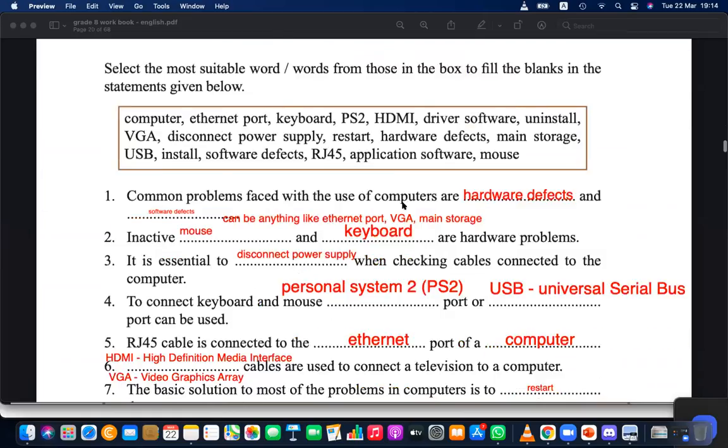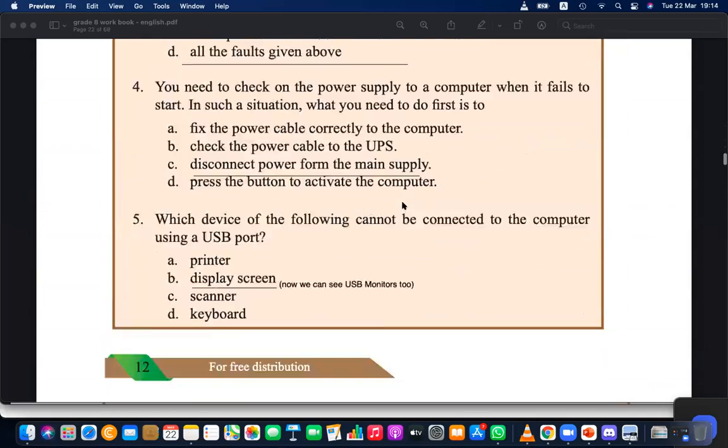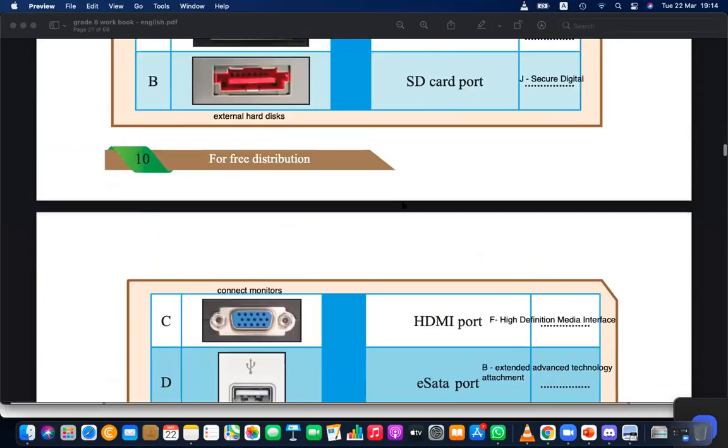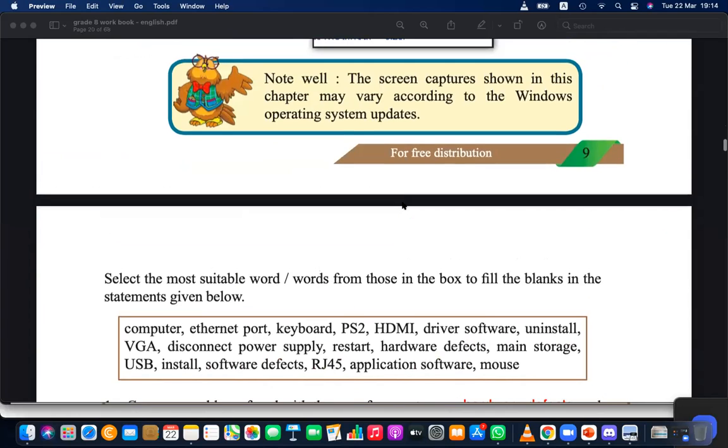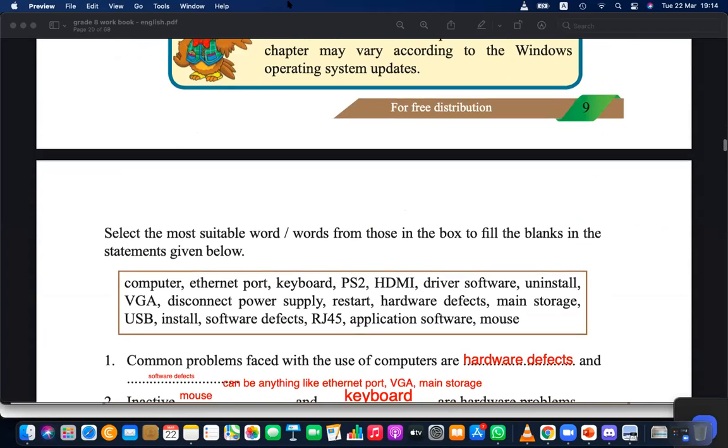That practical we need to do today, and not only that, we need to study. Yes, we need to fill this. Yes, the remaining things we have to finish in the workbook, right? So I think let's do the practical at the end of the session.